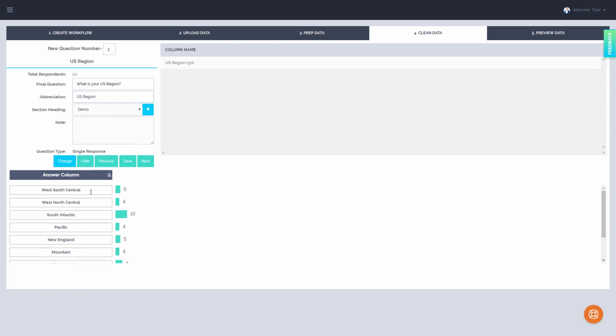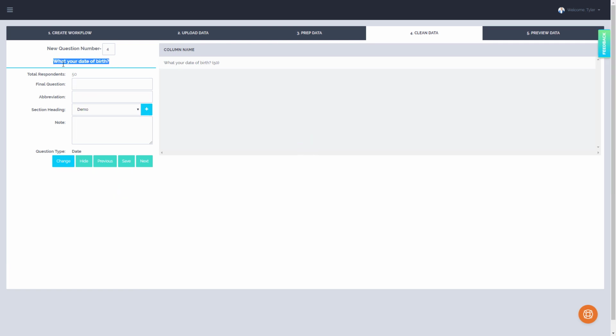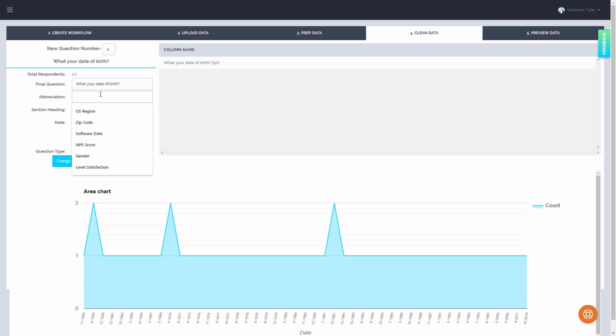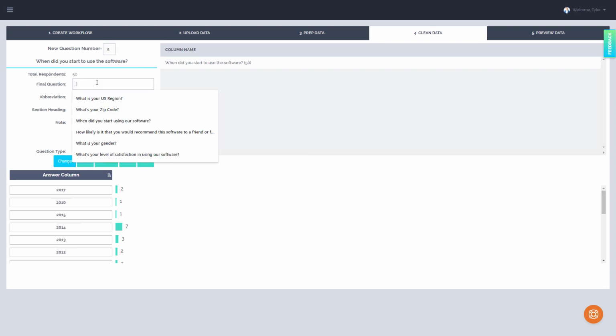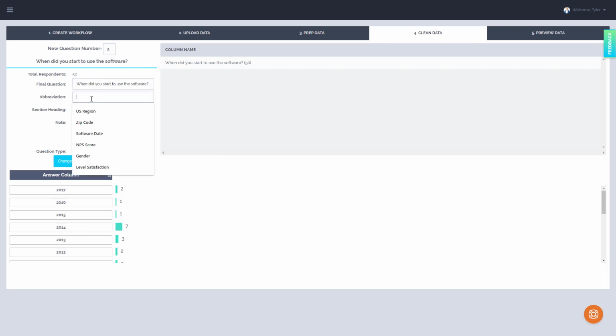Another thing you can do is change the text down here. For example, you change this to central and this to central, and then once it gets to the dashboard, it'll group those together and add this 5 and 4 to be 9 for central. So you do grouping here as well. All right, what's your birthday? Copy and paste, DOB, and we're going. So as you see, this is a lot faster than the prep stage, because we did a lot of the hard work before.